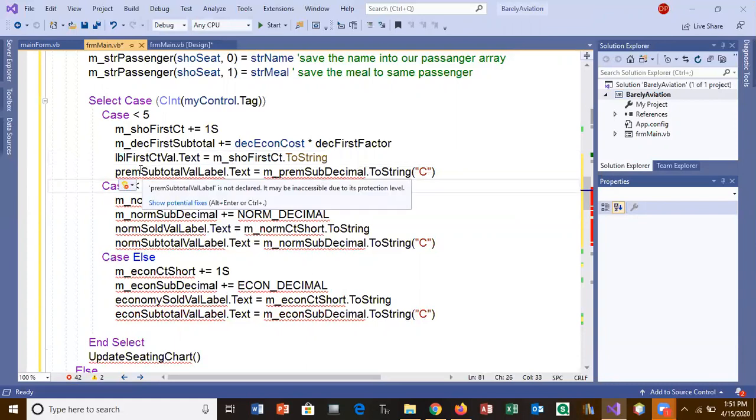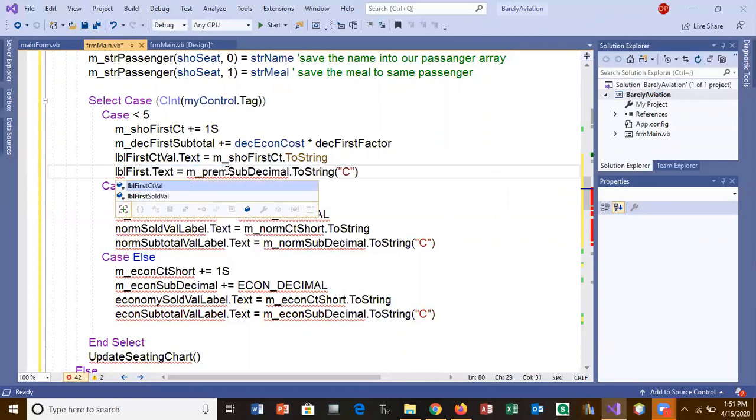I think that's right. Oh, yeah, that's right. This one will be label first sold out.